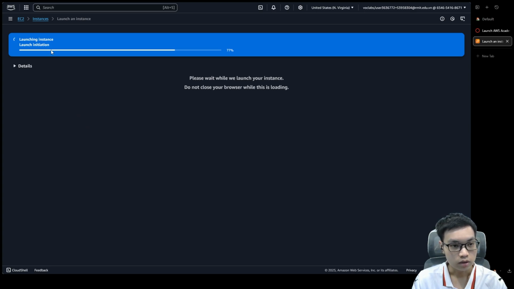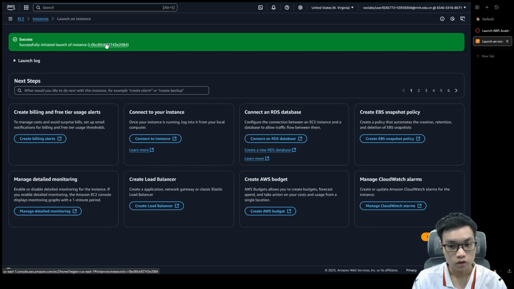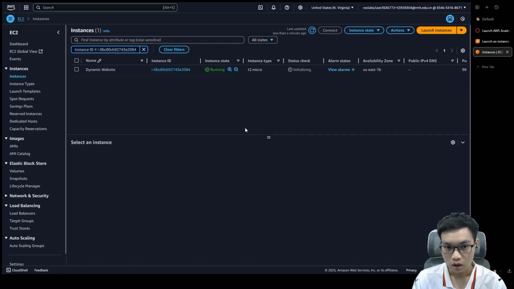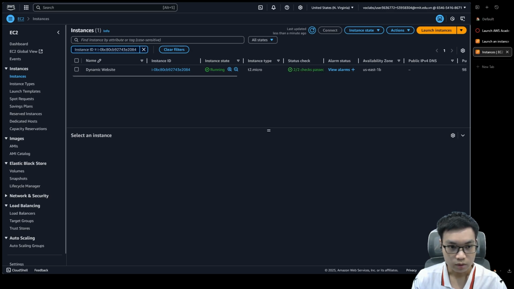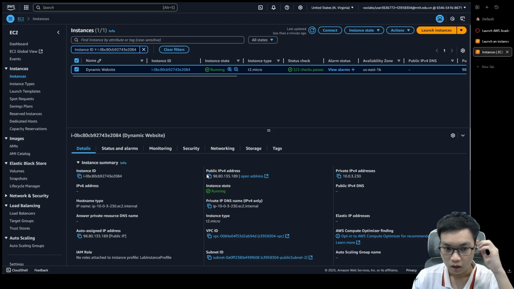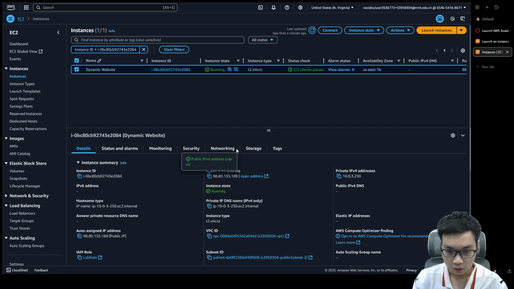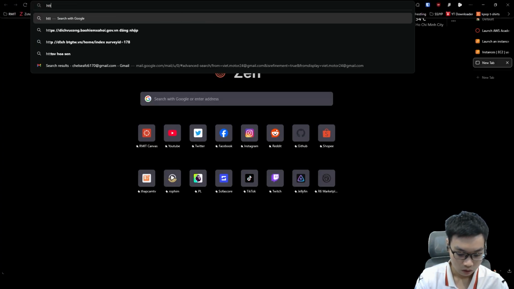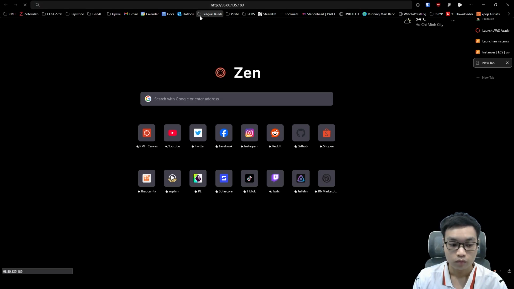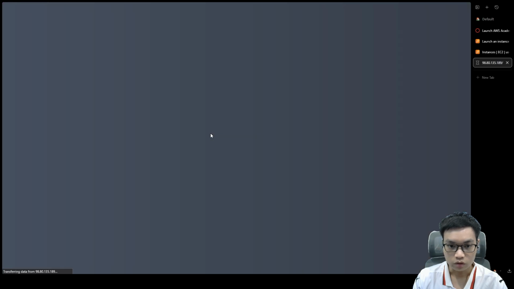After the instance has been successfully launched, we'll try to access this website to see if everything is working as we intended. Alright, it seems that our instance has been successfully launched, and we'll now try to access it. HTTP site.